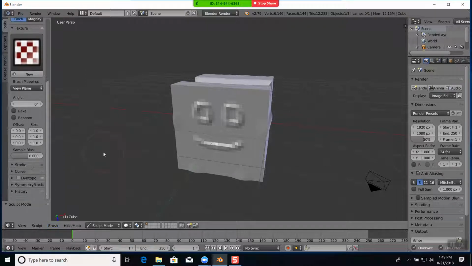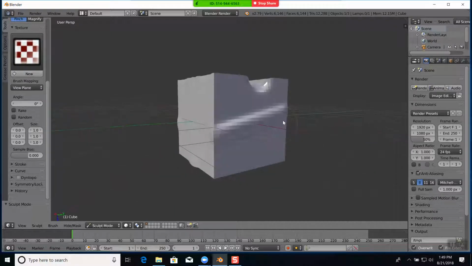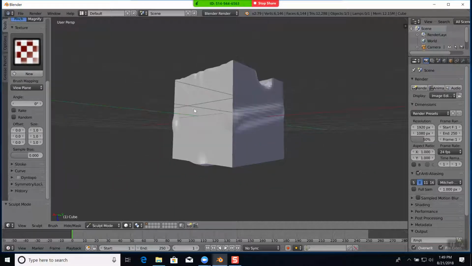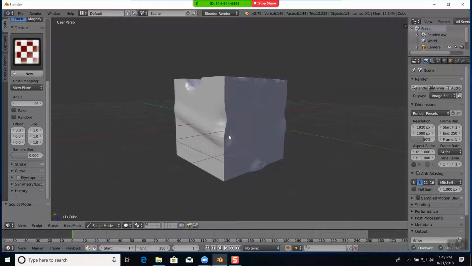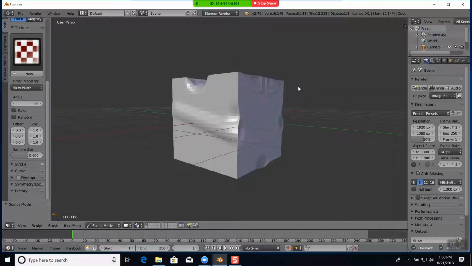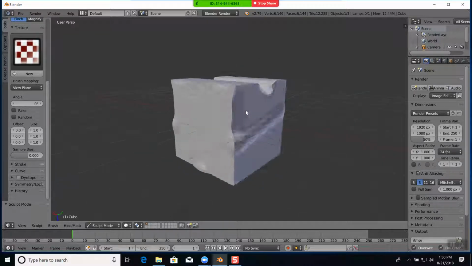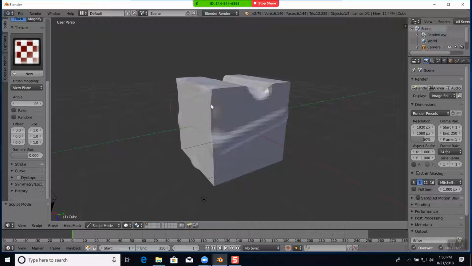If I choose pinch, and then I click on one little spot right here and pull out, oh, I have it set for, no. What do I have it set for?